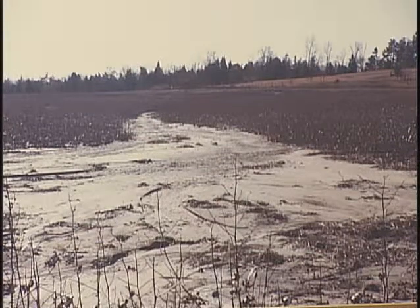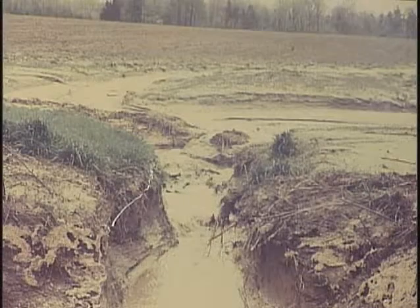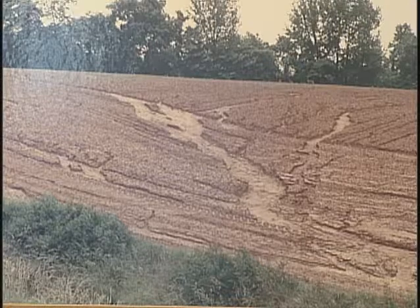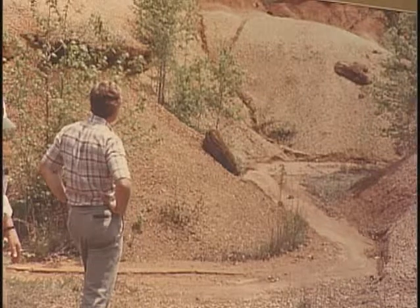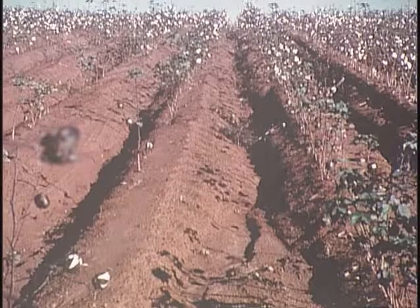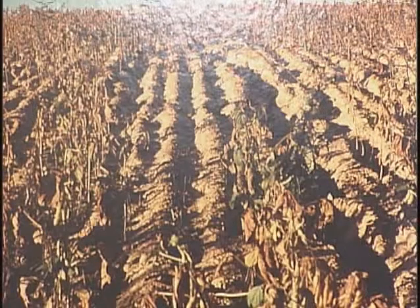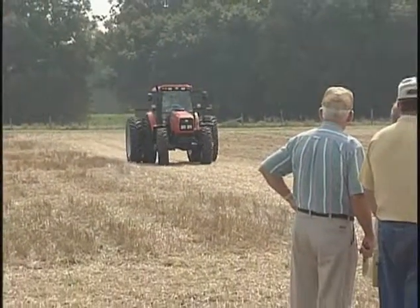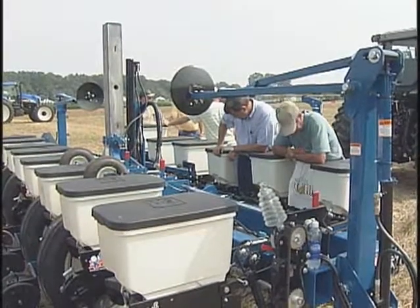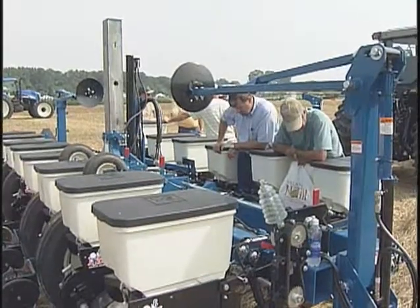Other advantages farmers are finding with no-till include reduced labor cost, reduced soil compaction, and increased water infiltration. But even as the memories of America's Dust Bowl years fade, soil conservation remains a huge priority. A lot of the problems with erosion — especially in our area, where we have soil types that are easily erodible — on any slope whatsoever you could see problems. No-till cultivation got off to a slow start, as conventional planners could not visualize tillage as weed control and farm equipment technology had not matured to the process. Those problems have been mostly surpassed, and field day participants were treated to demonstrations of the latest no-till implements — many of which, on a good day, can provide the farmer with a single-pass operation.